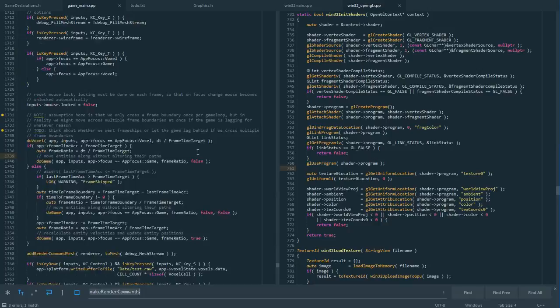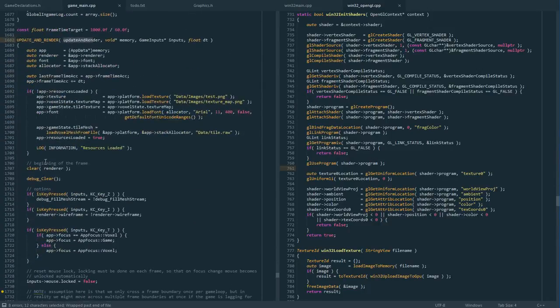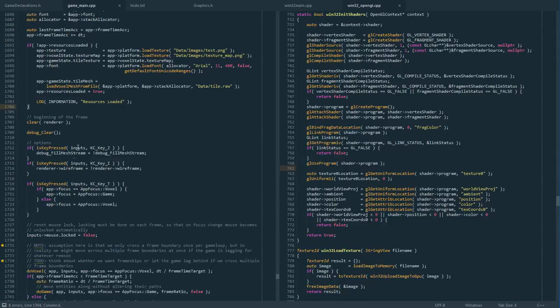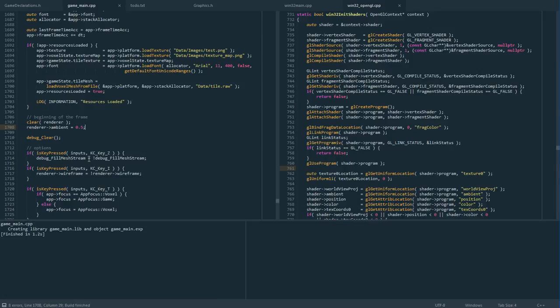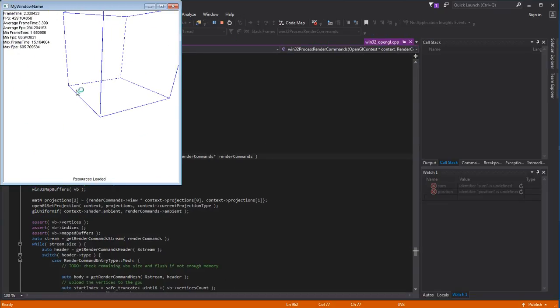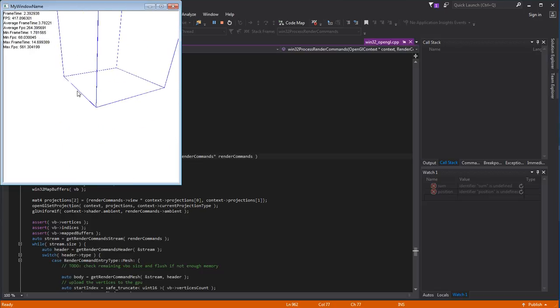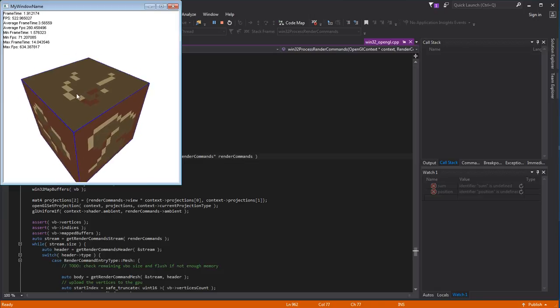And the update and render function. So this should make everything darker by half. Maybe not.